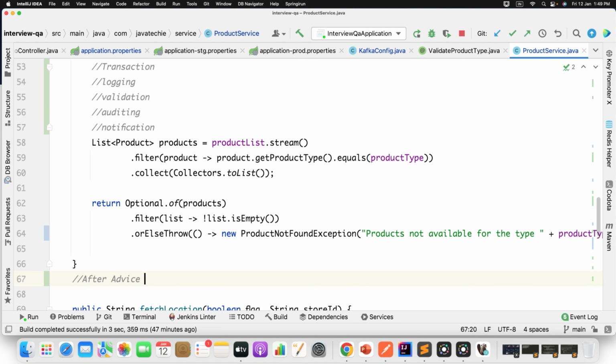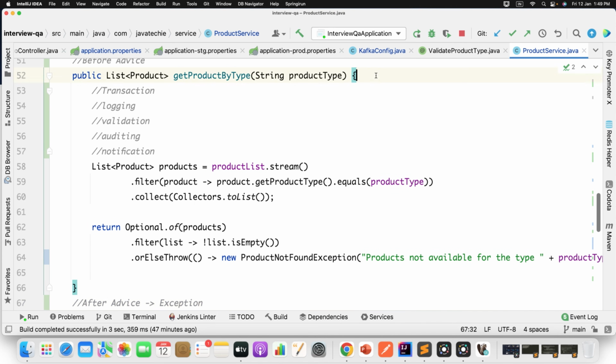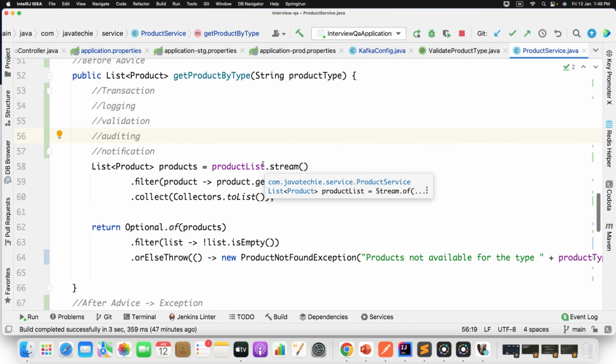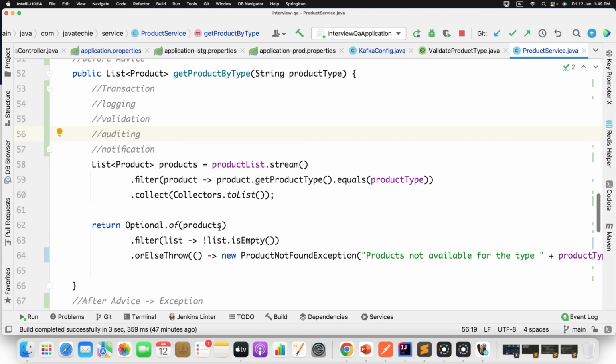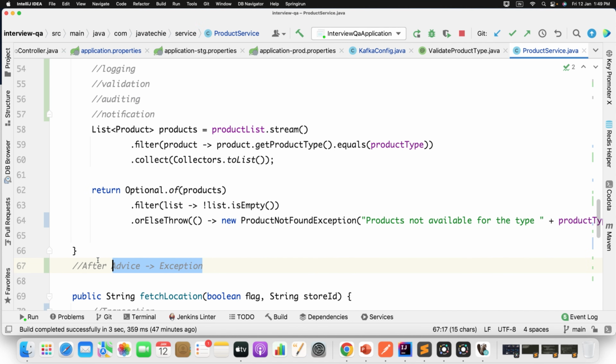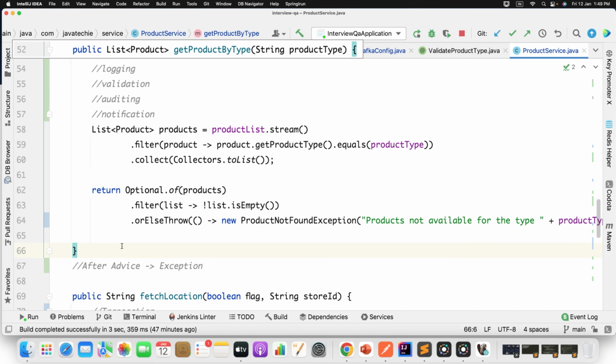If you are using after advice, it does not care about the exception. When I say it does not care about the exception, let's say you are executing something in this method and you got the exception, but still your post-processing logic will be executed because you have just used the after advice.